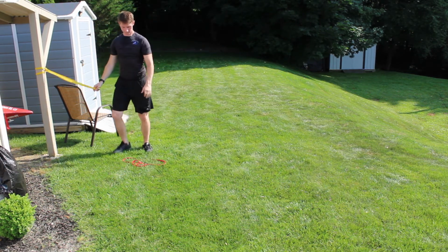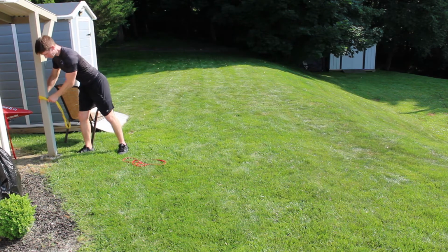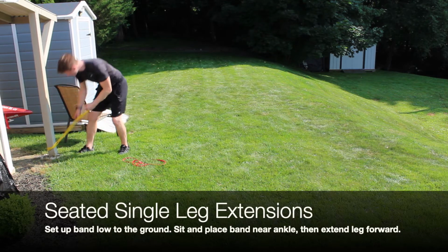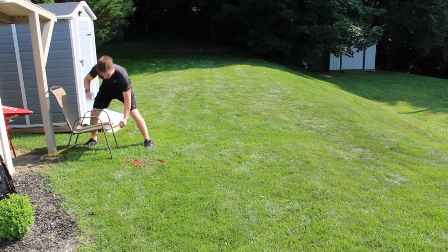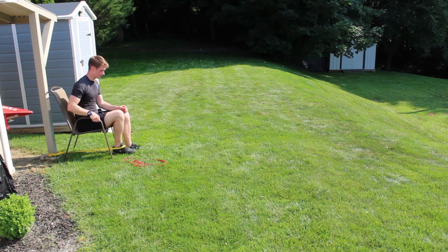Now we're going to be switching exercises again. We're going to bring the band all the way down towards the ground. Then we're going to bring the chair over the band. Okay, make sure you do that. You want to bring the chair over the band. And then you're going to pull the band through. Then the foot's going to go right on.